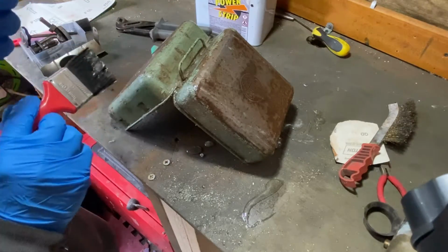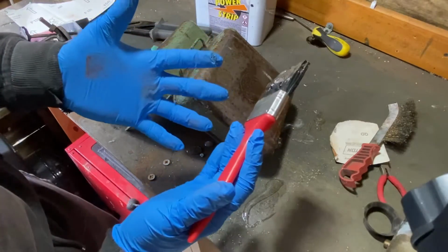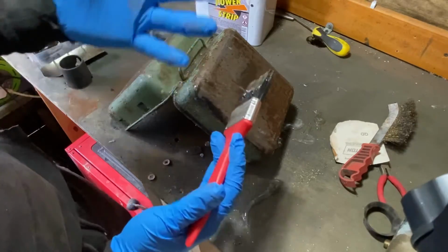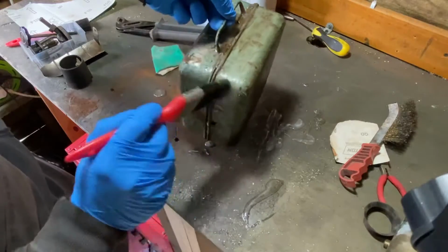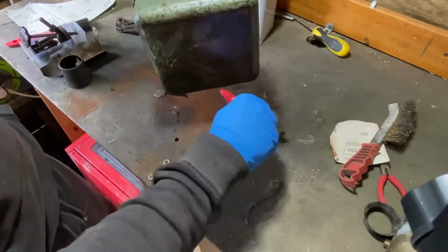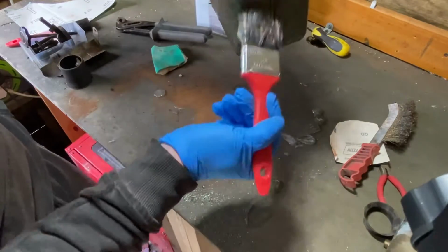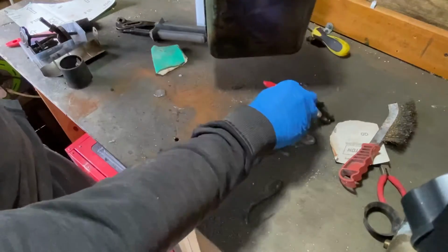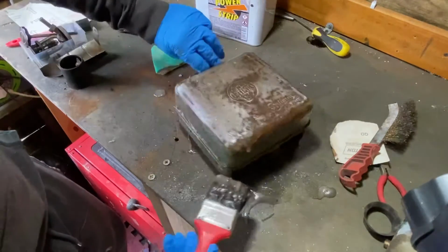Just remember, always put your gloves on when you're handling paint stripper. And if you have got respiration problems, then just put a mask on as well. Just put a proper respirator on. Obviously, I'm out here, so it's not going to affect me too much. I'll just get that off the workbench as well.